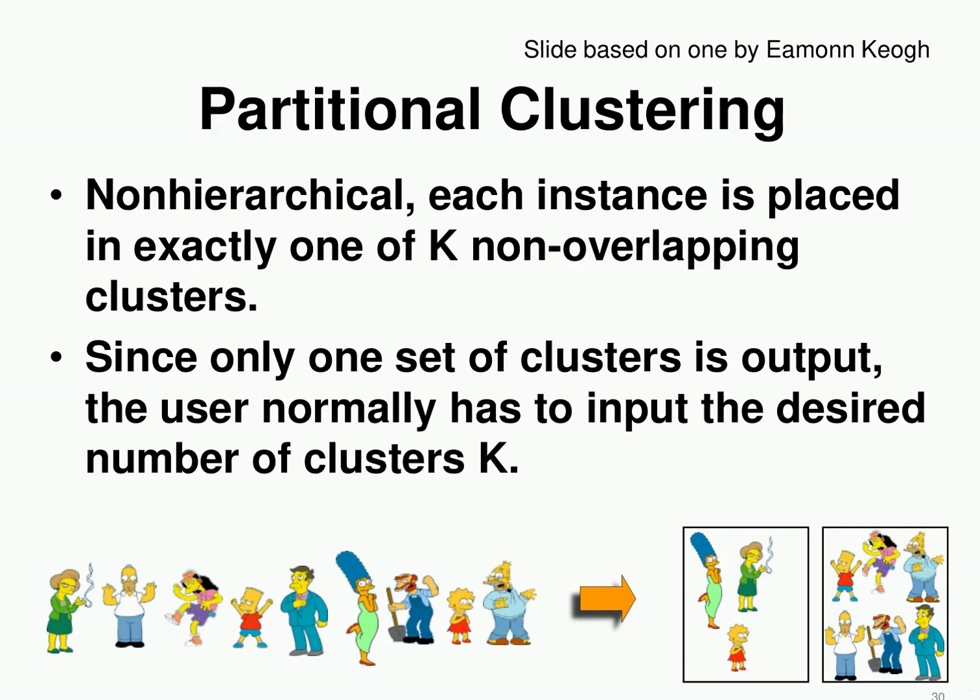The key here is that the user typically specifies the number of clusters, k, beforehand. This input guides the algorithm in dividing the dataset into distinct groups, ensuring each instance belongs to only one cluster. This approach contrasts with hierarchical clustering, where multiple nested clusters can exist. Partitional clustering is often used for its simplicity and efficiency, especially in large datasets where a clear partition is desired.